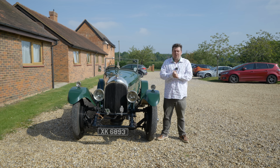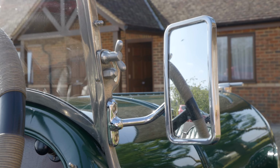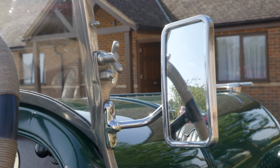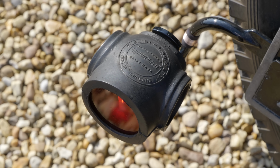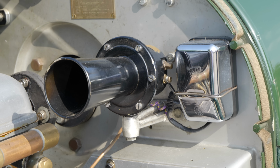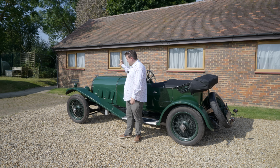This particular car also has a very special history of its own. When you get to cars of this nature, people often start talking in terms of chassis numbers to identify individual cars. This is chassis number 77. The oldest Bentley in the entire world is chassis number 3 and has engine number 4. This has engine number 5. It originally started with engine number 83, and we don't really know what happened, but we have had it verified that this is indeed a very, very old engine.